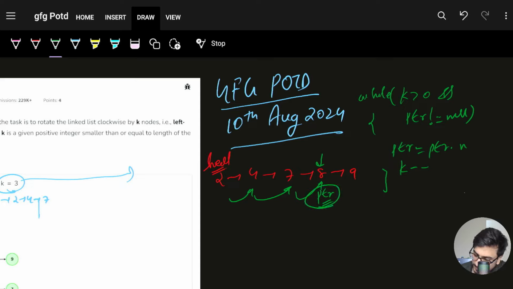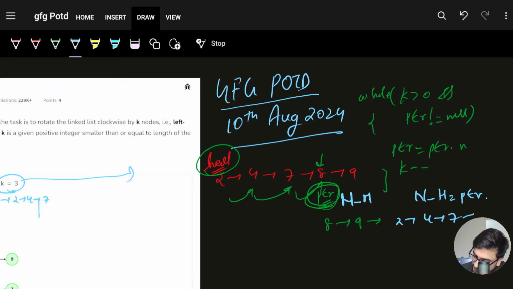Simultaneously, I need a pre ptr as well, right? Because let's look at the need again. So this would be 8 and 9, right? I want to join it with my current head, right? And as soon as my ptr reaches the kth pointer, this would be my new head. Can I say that? This would be my new head, right? So in the pseudo code, my new head node is nothing but my ptr, right? And this 7 should actually point to null in my resultant list, right?